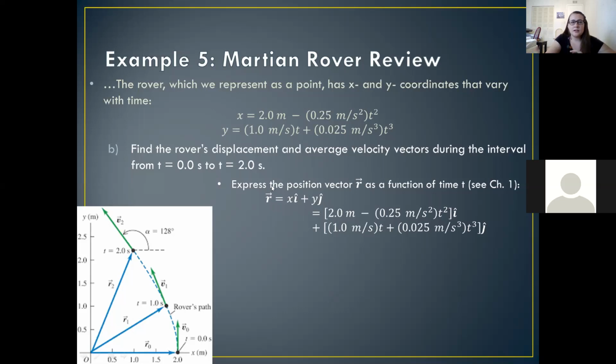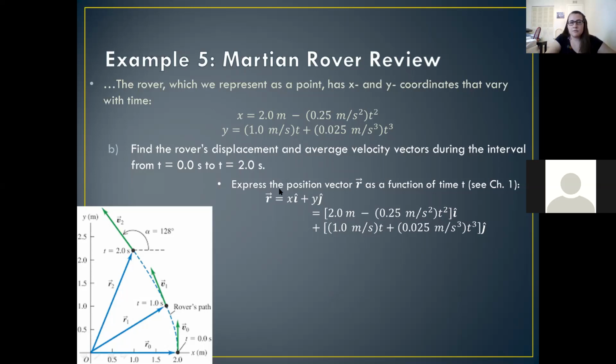Sometimes you'd see that written as the x hat direction, but just for the sake of not being super confusing, I didn't want to have an x and an x hat meaning two completely different things. So usually the standard notation is x direction we call i, y direction we call j, and z direction we call k. And again, that's just so we don't mix up which x means which thing.